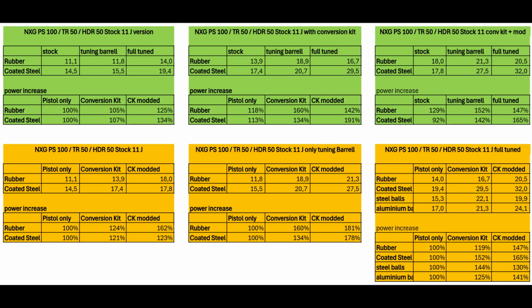I tried plenty of shots, and here in these tables I summarized the results. Setups like the stock gun with pistol only conversion kit or conversion kit with my mod. And as you see, it's a steady increase of power through all the stages, leading to the most powerful with the full tuned gun and the conversion kit, including my mod, with a maximum of 32 joules.